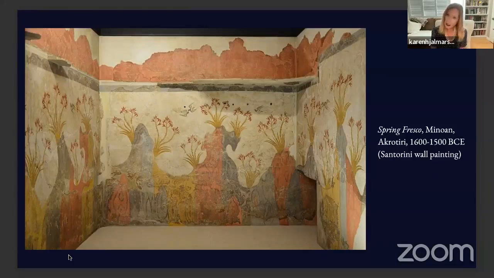If you ever go to the island of Santorini, I hope you do visit Akrotiri, and you can actually see some of the beehive-like structures, and you can also go see some of the artifacts in a nearby museum. But let's look at this. We do not know the origin of the painter. This was done on fresco.